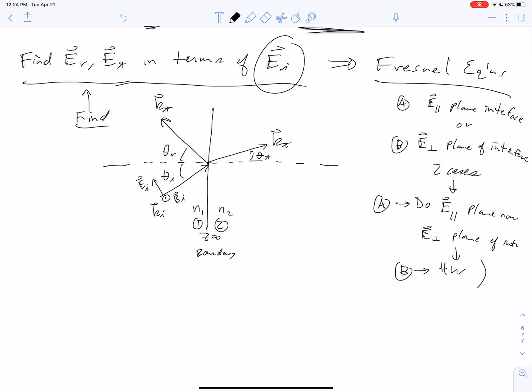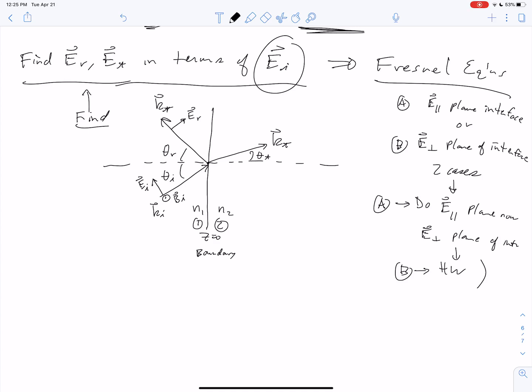And then let's draw the reflected wave. You can see that now my incident wave is parallel to the plane of interface. And now I have to draw my reflected. Now notice I could draw my reflected in two ways. I could either draw it this way or this way. I have two choices. Let's just arbitrarily pick one choice. We'll pick this choice.